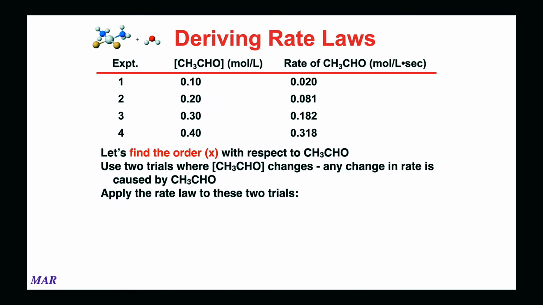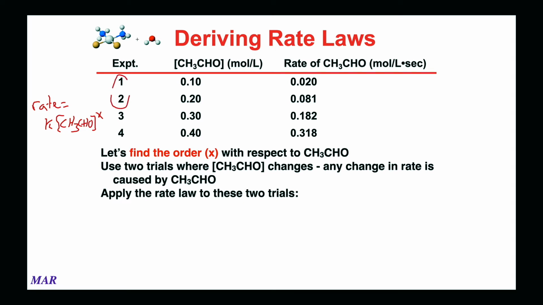So in this problem that we're looking at right here, we're trying to figure out the components of rate equals K times the one reactant, ethanal, CH3CHO, to the x. And when you want to solve for a rate law, the first thing you've got to figure out is the x, that order of reactant. So you can compare any two trials where the ethanal changes, but the other reactants, if there are any, stay the same. Now in this reaction, it's pretty easy. We have only one reactant.